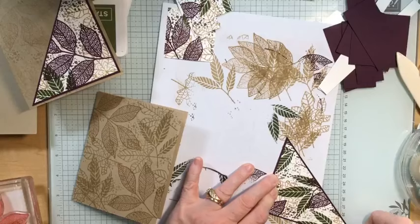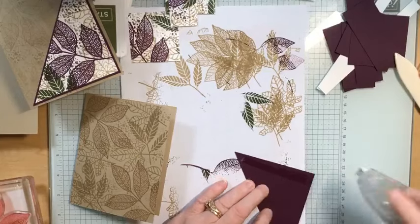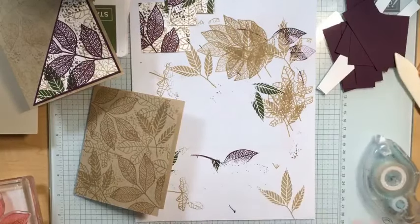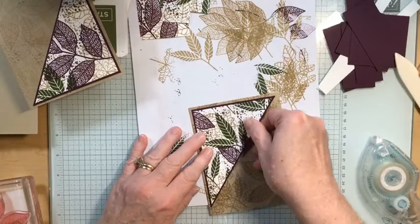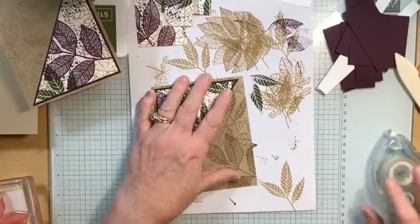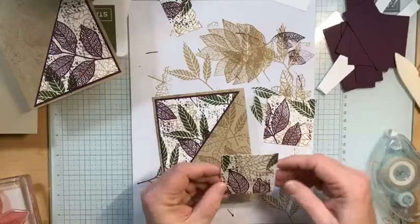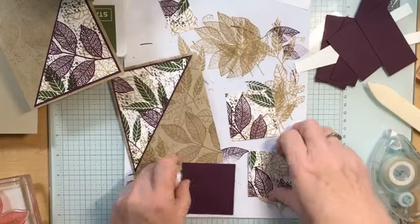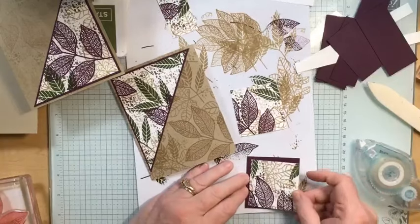And this one too came with a template, and in just a minute I'll show you what the template looked like. Now with this site where I got it, she does her one-sheet wonders mainly with patterned paper, and patterned paper has two sides and can really make the difference in how things look, and I'll show you what I mean. So the next step is to layer these on our patterned paper.